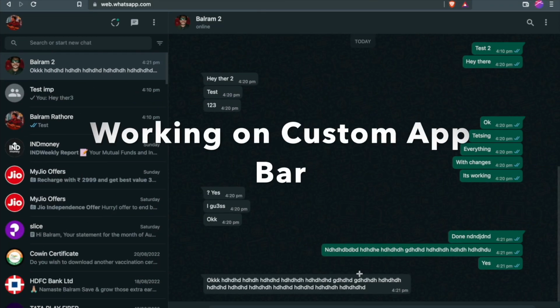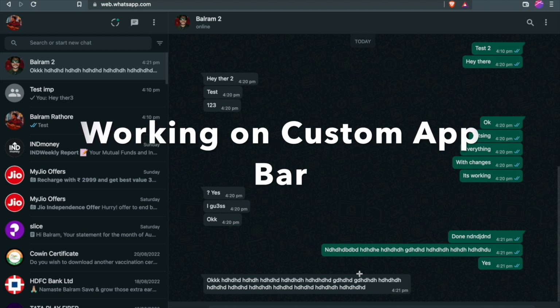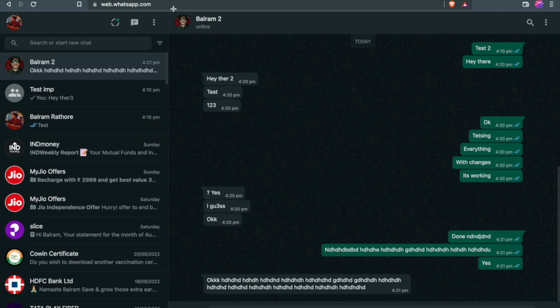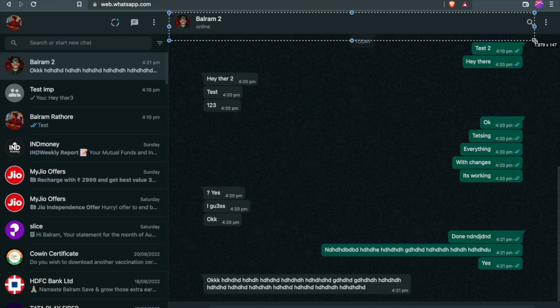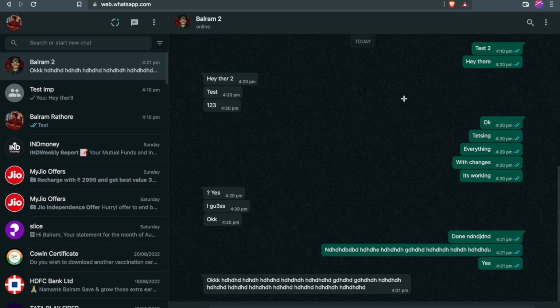So in this part, we are going to work on the app bar. Okay, so these are the app bars you can see, and we are going to work on the layout of the app bar. If you see that it is a right panel and it is a left panel, and both have an app bar which has a different kind of UI. So we're going to create a common component for it, and we will use it in both places. So let's go and start writing the code.